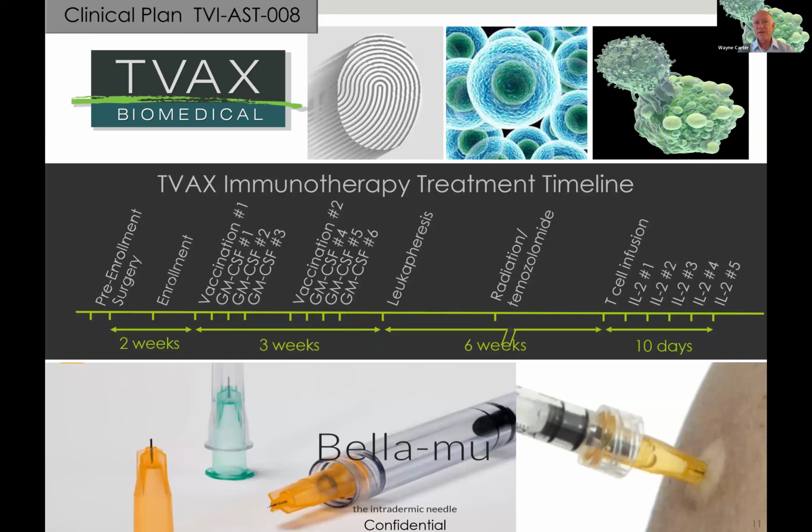A lot of people, institutional investors and others, will say, well, why aren't you selecting for this antigen or that antigen or these 5 antigens? And the bottom line is, every tumor is different. If you go back to the name of the treatment that I started, it's polyclonal. We don't care what the antigens are. We basically take all of the antigens which are presented on that cancer cell and develop them into a vaccine. And so then you're vaccinated against all of the antigens which are present on those cancer cells.